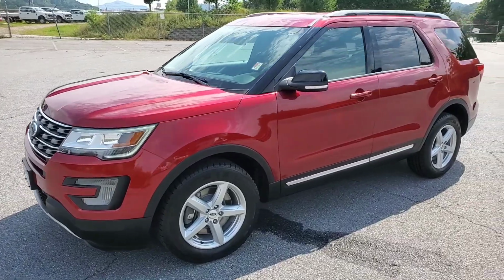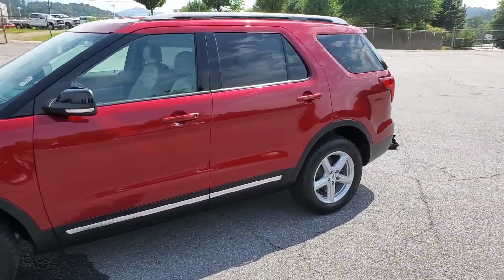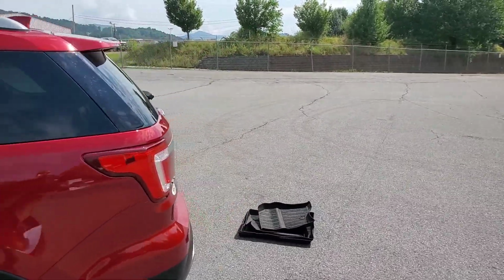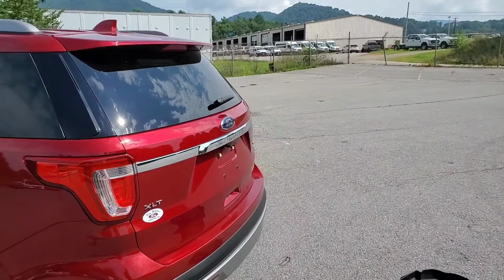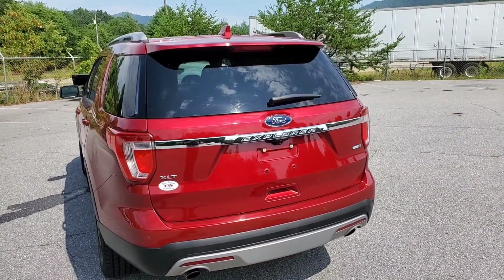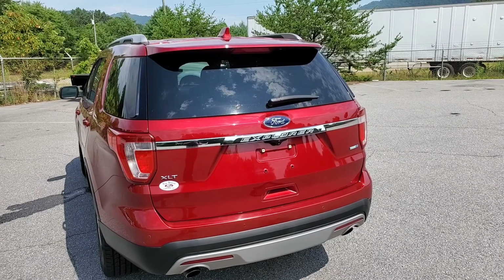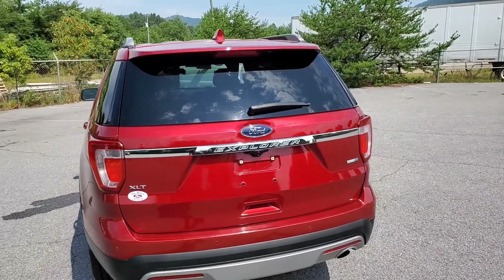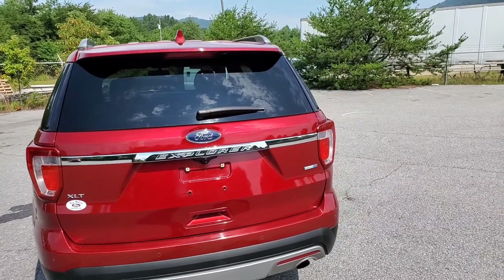Now, if you don't want to have AAA, you're not a big believer in it, there are some things you can do to hold yourself over. So if you don't have AAA, something we mentioned earlier is to carry some extra fluids with you, some gas, maybe some oil, things like that as well. So that's something I'd recommend if you don't have AAA. It's a good idea to also bring a spare key for the vehicle. We all have a tendency to sometimes forget what's going on, especially when we're outside of our element.